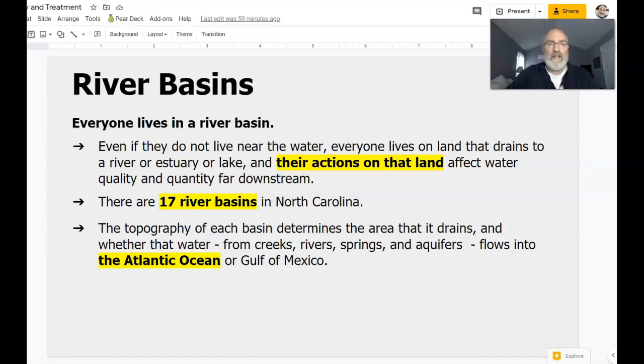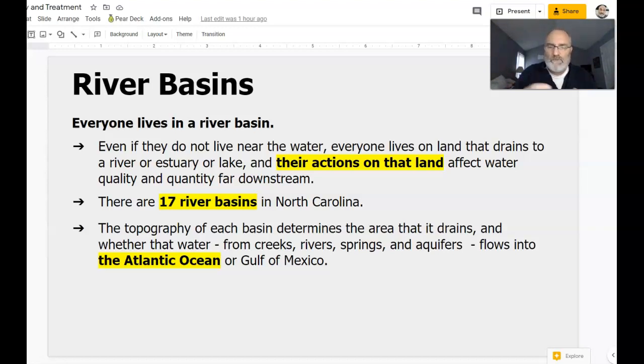Let me give you an example. I have my yard fertilized by a fertilizer company. Well, when rain lands in my yard, that fertilizer gets picked up by the runoff. And some of it is going to be carried into creeks and streams that are nearby here. And then guess where those creeks and streams flow? Right? Into a river. And guess where that river flows? Well, downstream into the ocean. That means all of our individual choices, no matter who you are or where you live, have an impact on the quality and health of the water, of the runoff that ends up in our rivers and our streams, and eventually in our oceans and in our estuaries.